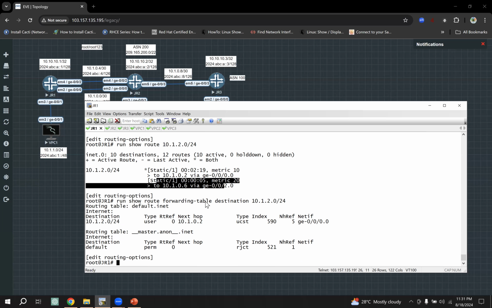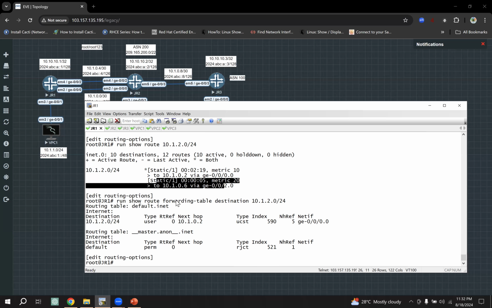If I set preference for any route and only set the next hop, this route preference will be for the next hop, not for the qualified next hop. If you want to mention primary path preference 5 and secondary path preference 10, you have to use qualified next hop. Otherwise, you don't mention it in the Juniper configuration line.